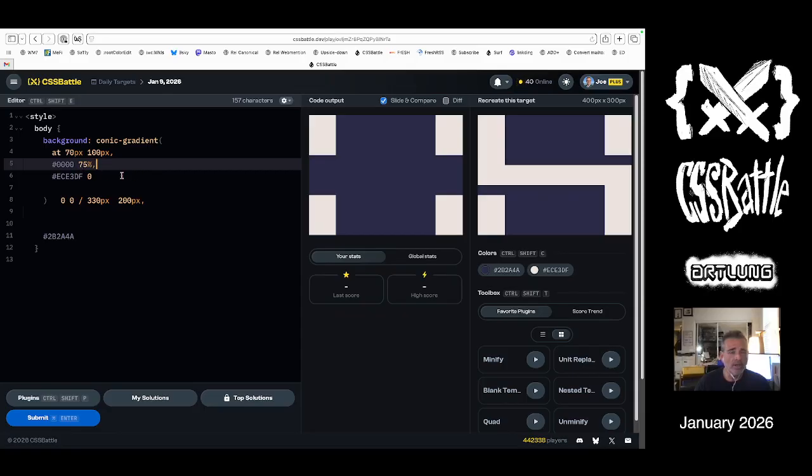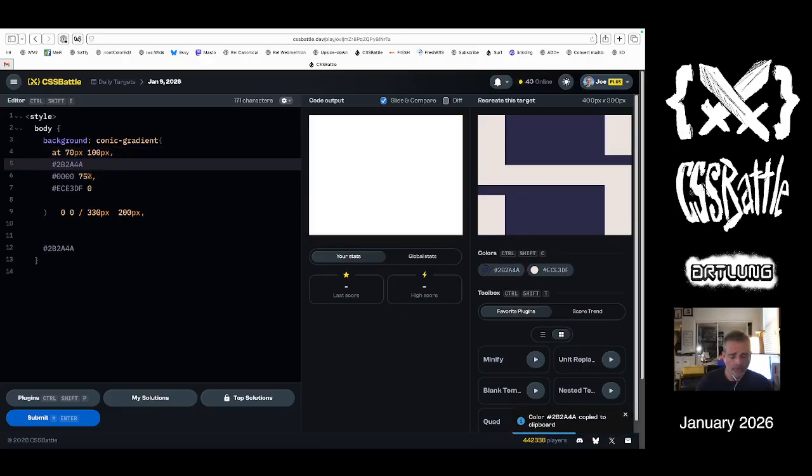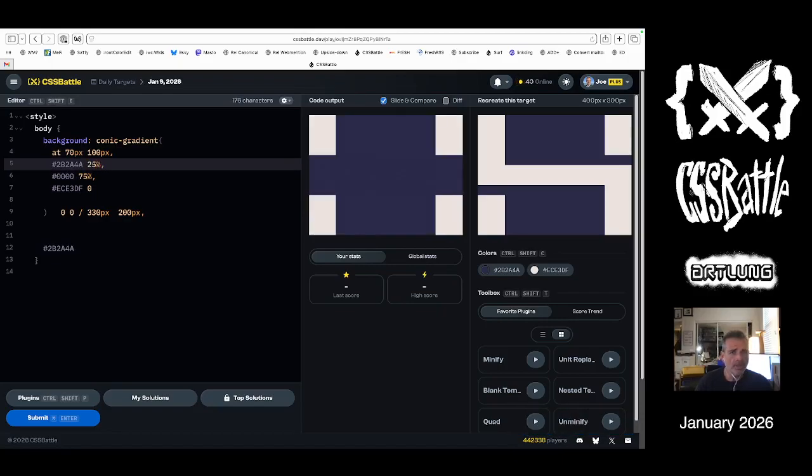What I want is the blue to 25%, comma, and then 0, 75% transparent. And then we see that's the part that I've got left over.